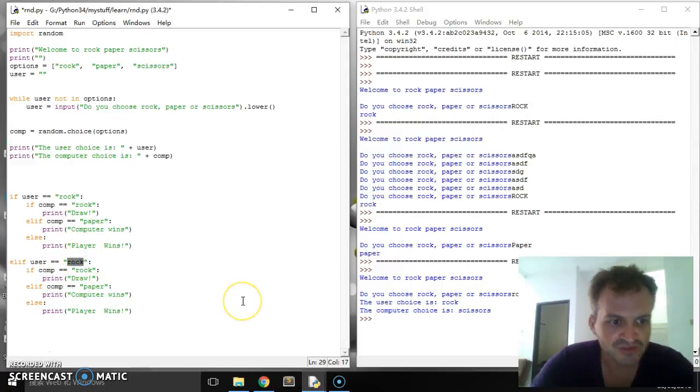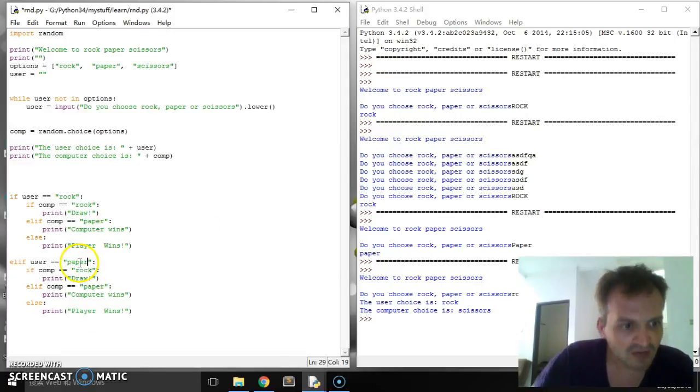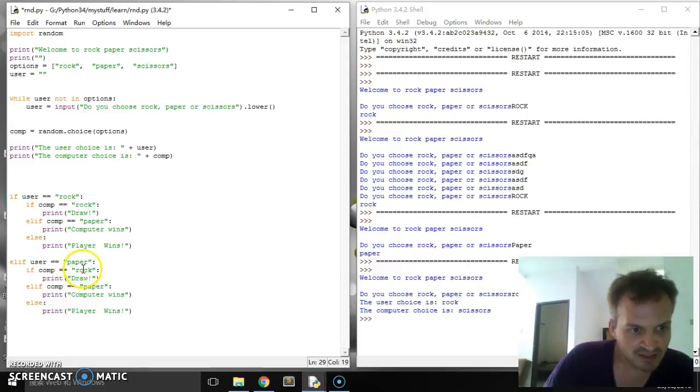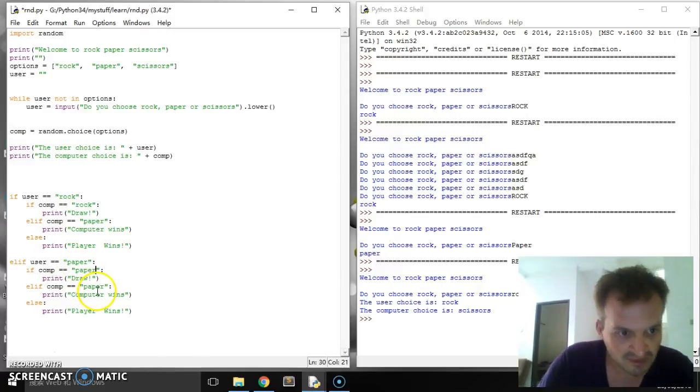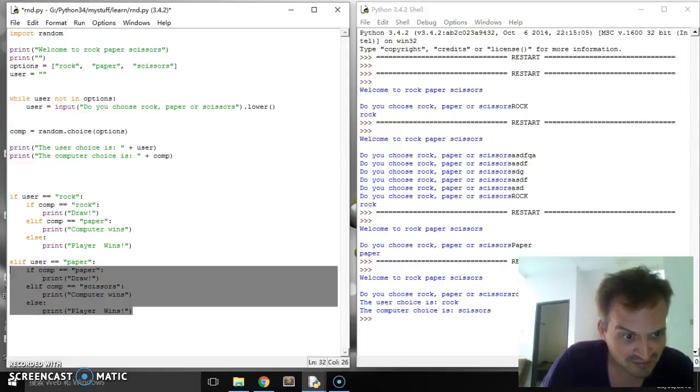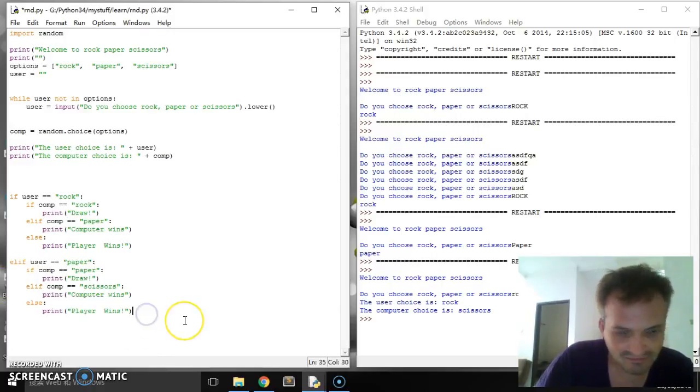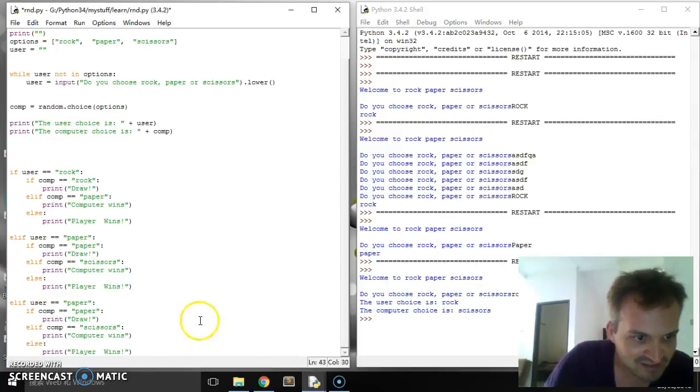Anyway, let's say if the user equals paper. Okay, so this time the user is paper, and they've chosen paper, so it's a draw. If the computer equals scissors, then the computer wins, else the player wins. Okay, I think that's right. Again, I reserve the right to have messed that up entirely, and I'll come back and fix it later.